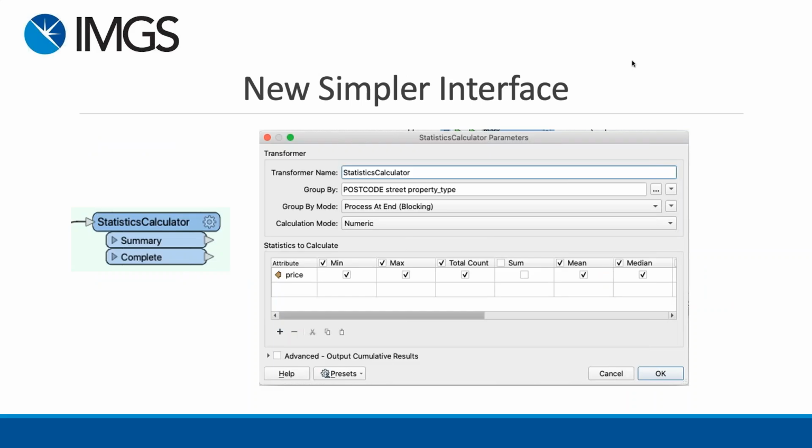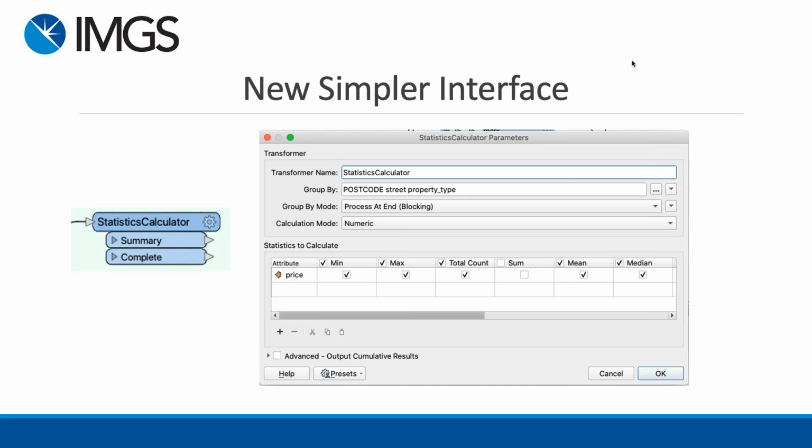There's also a new, simpler interface, so it's kind of been reworked. So you can come through. It's a little bit different to the old one, but actually it's a lot easier to use once you start playing around with it. So, you know, this one, we're just taking off the min, the max prices, the total count, so you can just now tick through. You haven't got to worry about typing values in, removing them and things. It just makes it a little bit simpler to use.